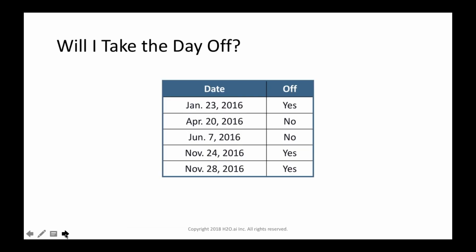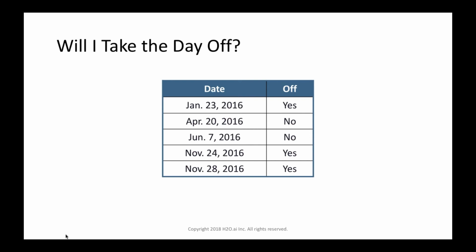So what's feature engineering? I just want to give a little bit of background about that so everyone is familiar. Feature engineering is trying to change the way your data is represented to help improve the performance of a machine learning model. So let's take a very simple use case. I want to predict whether or not someone will take the day off. The only information I have is the date. So how can I build a model to predict this?